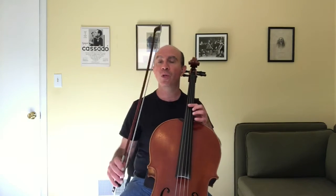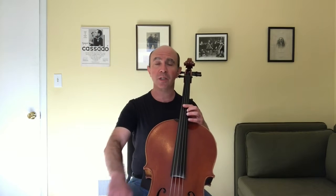Bach decides to take the cello and make it into a harpsichord, a pair of violins, an accordion, and some bagpipes. We get some chords right at the beginning. This feels like harpsichord music to me.